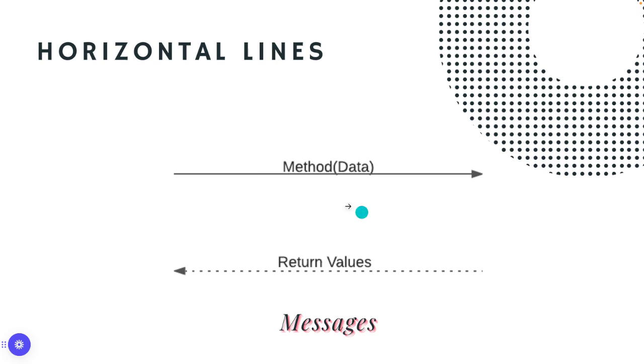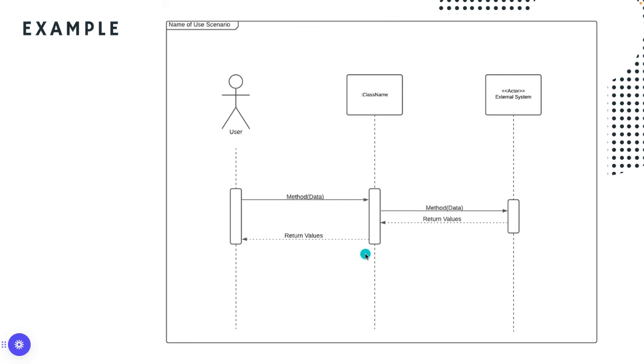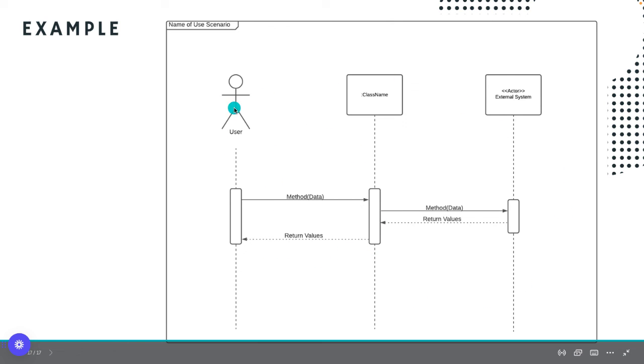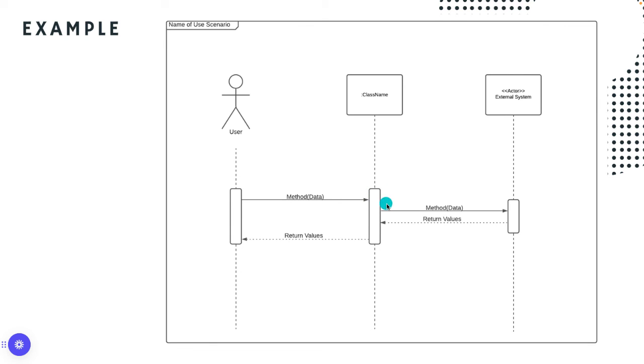Here we have our methods and our return value lines. So these are our horizontal lines in the system. We have our message line here, and it's going to have a method and whatever data it needs. And this method and data is going to match whatever is in your extended use scenarios. This does not need to only go one way. It can go both ways, which we'll talk about in a minute. Here are our return values. Whenever we're returning information, we have this dotted line, and we have whatever the return values are listed on top. So now that you have some context for this, this makes a little more sense, right? The user makes a call to a class, the class can make a call to an actor, and it's going to return those values. Okay, so now that we've gone over the basics, let's jump into our examples.